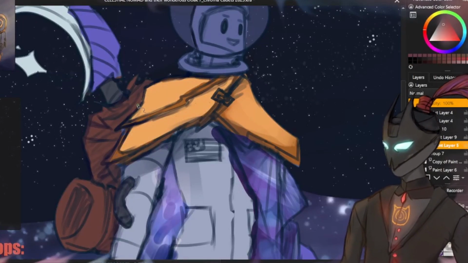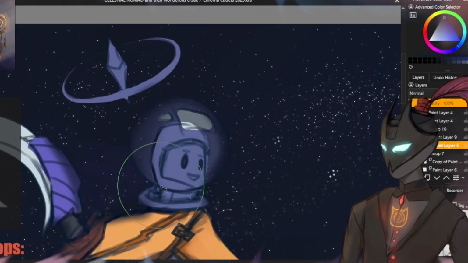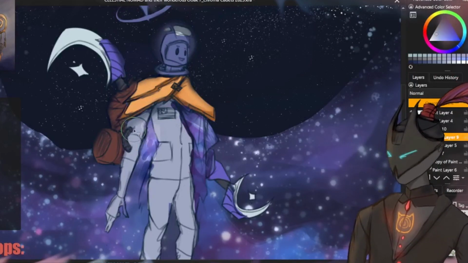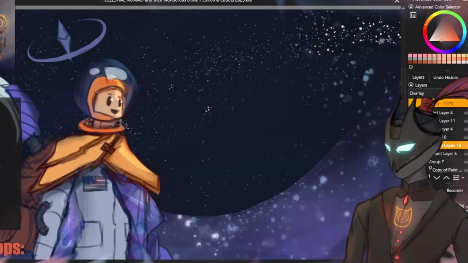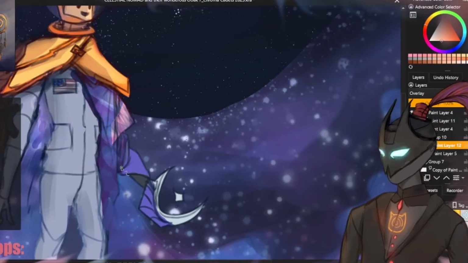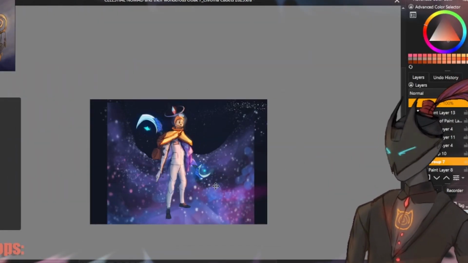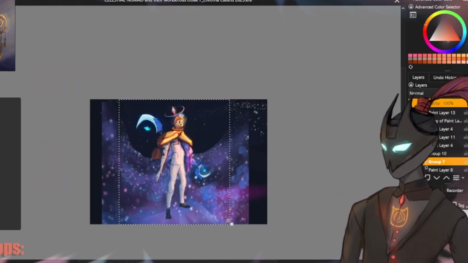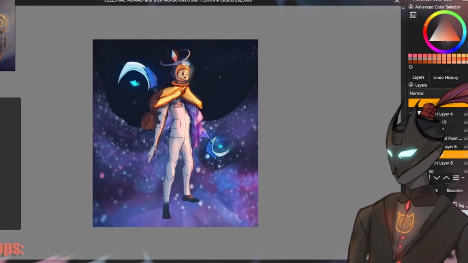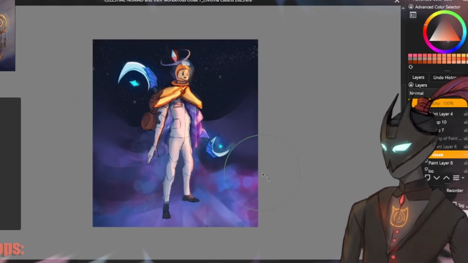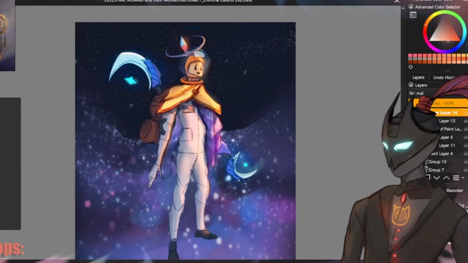Now for the lighting, I wanted to have some hard light shapes, sort of like in more anime or cartoony styles. So that's what I experimented with here. I think it worked out pretty well, though I don't know if I used the best shapes. And at some point, I realized the canvas was too wide for our space nomad, so I cut off the edges to better fit him.